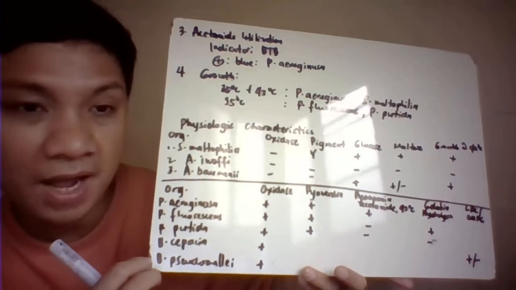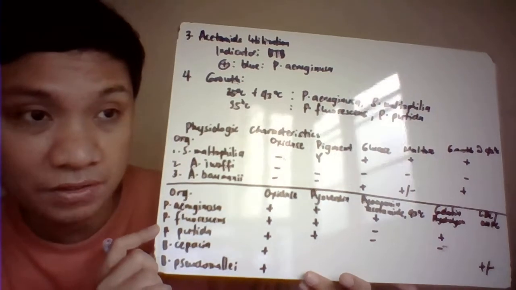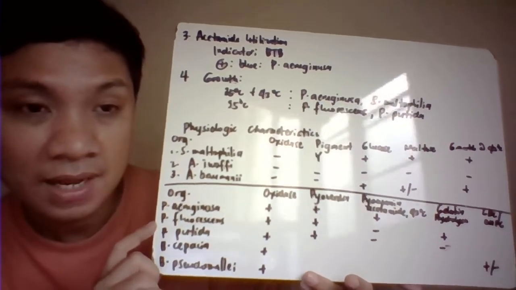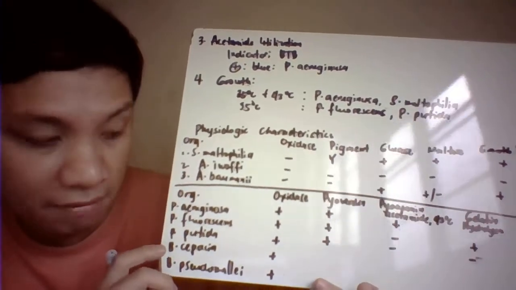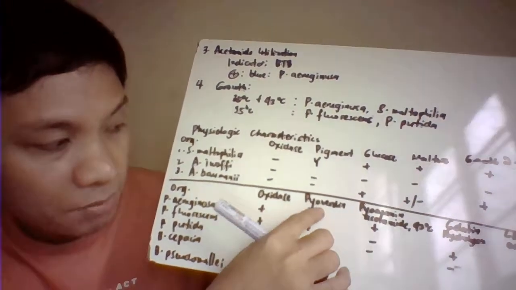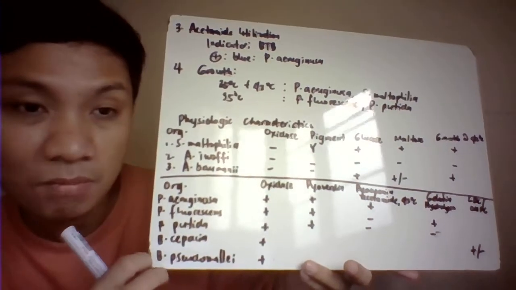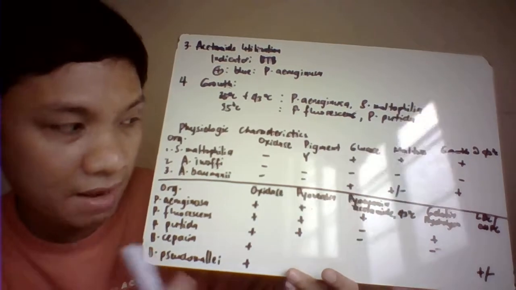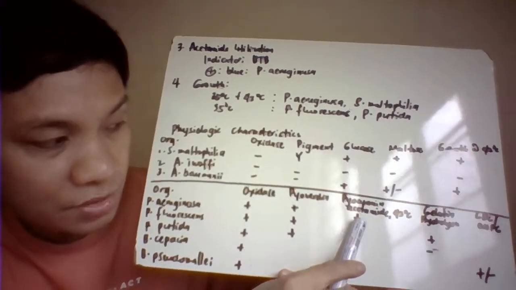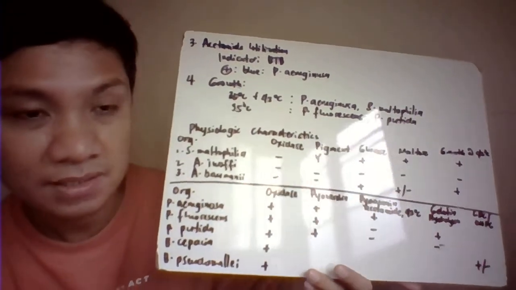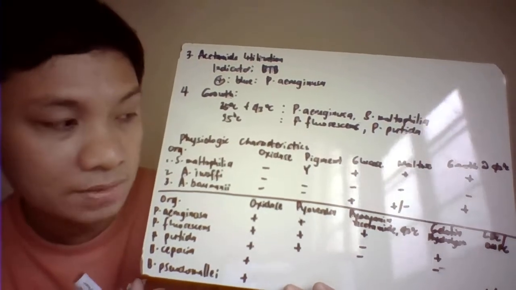Then the ones below, your Pseudomonas and Burkholderia, we consider oxidase positive, so they have a deep purple-blue color in the oxidase test. The others are colorless because they are negative. Then we have the pigment pyoverdine, which is applicable to Pseudomonas and Burkholderia. But specific for Pseudomonas aeruginosa is pyocyanin. Plus, it grows on citramide agar, acetamide utilization, and grows at 42 degrees Celsius.